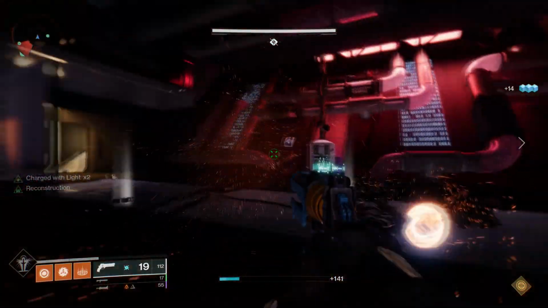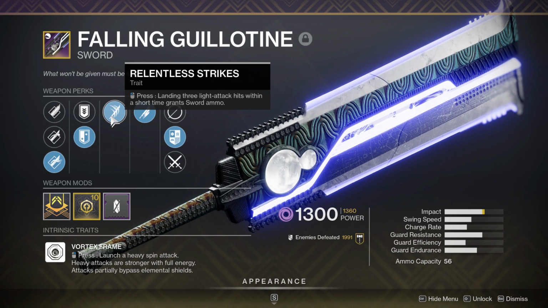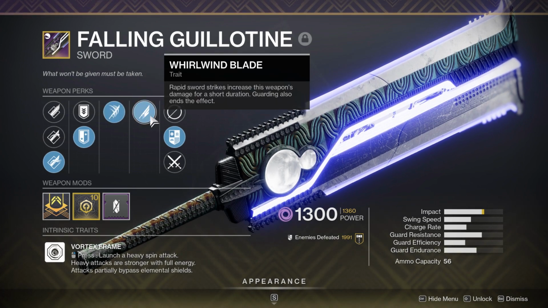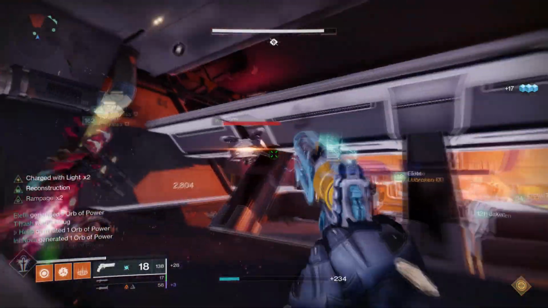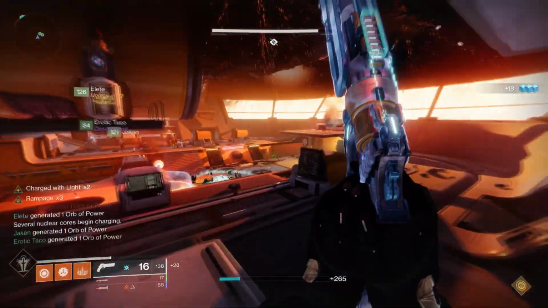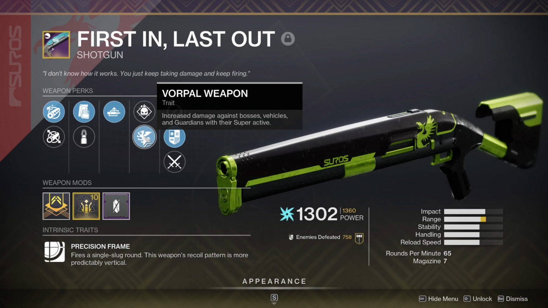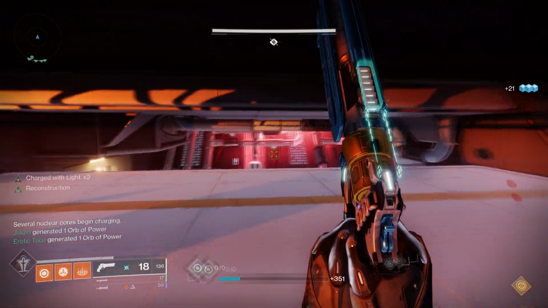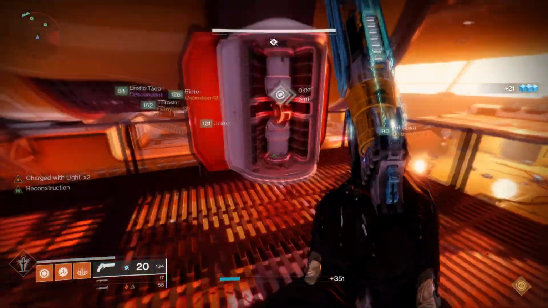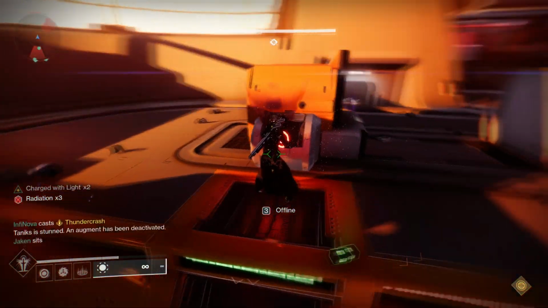And moving on from there, a few odds and ends. Firstly, the Fallen Guillotine. All right, this was introduced in Season of Arrivals, and this is still really the best legendary PvE sword in the entire game. Even with the recent sword nerfs, it is still very, very powerful. So getting your hands on this is definitely important. Another big one, the Philo, the first in, last out. So again, people were already really looking for replacements to this, especially with the Europa slug shotgun, and that could last one season more than the Philo. But now that the Philo is good to go, you really don't need that Europa shotgun. You can just use that Philo forever.